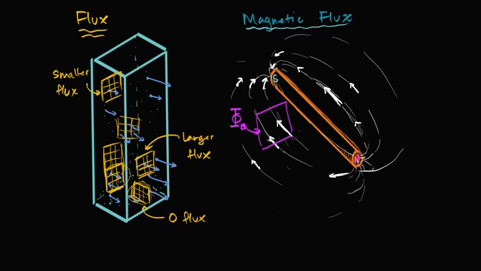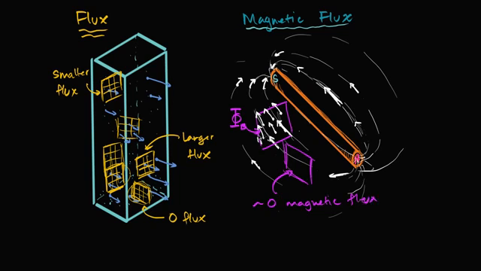And once again, it's based on the strength of the magnetic field, and especially the component of the magnetic field vectors that are perpendicular to this actual surface. So this would have one magnetic flux, but if I were to take the same surface and make it parallel to the magnetic field vectors instead of being normal, or now the magnetic field vectors are parallel to it instead of being normal, so now our flux is zero. So this would have zero, or pretty close to zero, so approximately zero magnetic flux.